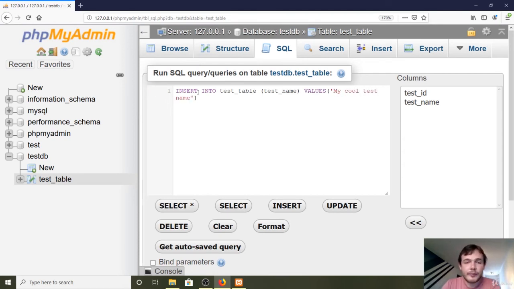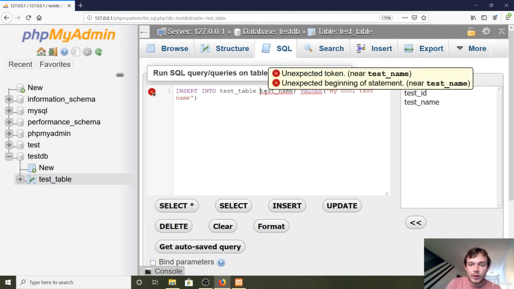So insert into test table. The column we want to set the value for the new data is the test name. We don't want to set test ID. If we wanted to set the test ID, we would do test ID and then a comma, but I want to show you that this can work with just one column.